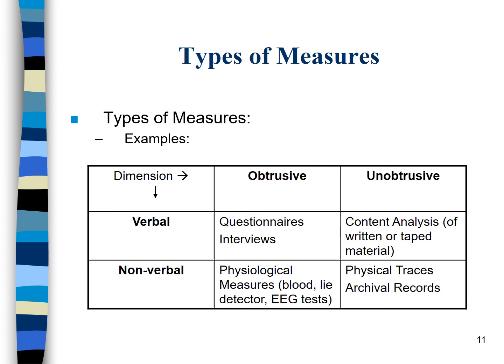A simple example before we wrap up on the next slide: think about, once again, the idea of a law enforcement officer who sees a car driving erratically, suspects the person may be under the influence, and pulls them over to the side of the road just to do a check. There are various ways an officer can go about finding out whether or not you are under the influence of drugs or alcohol, right? They can do a verbally obtrusive approach and ask you questions. And you think about the good and the bad of that.